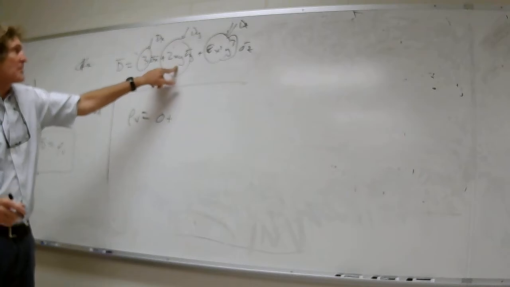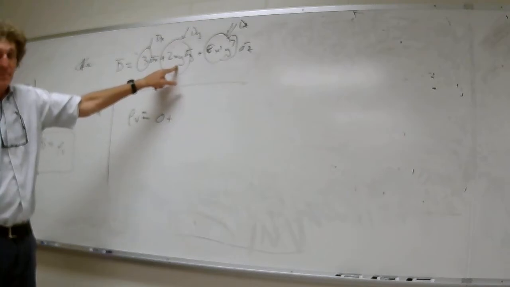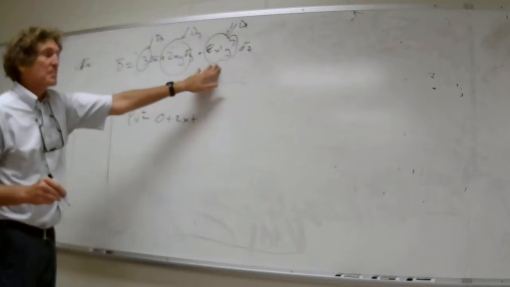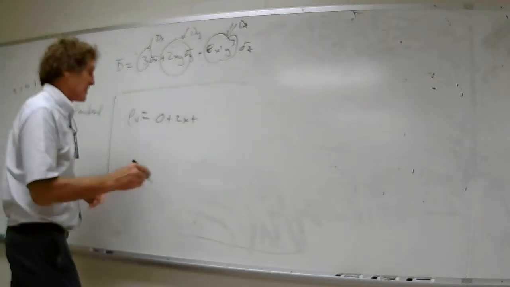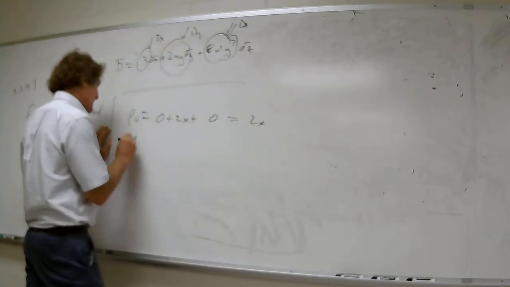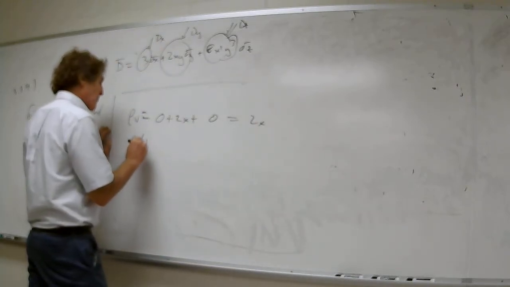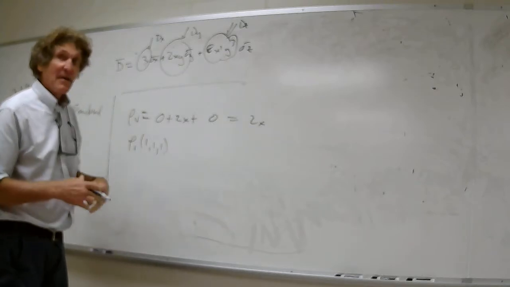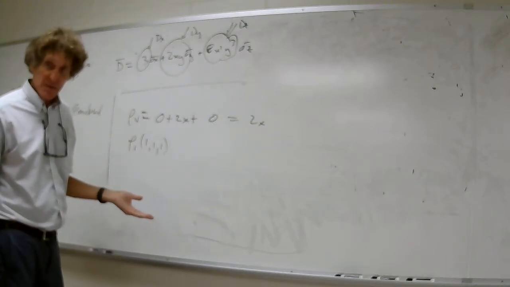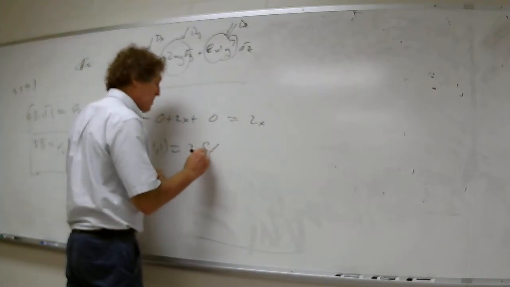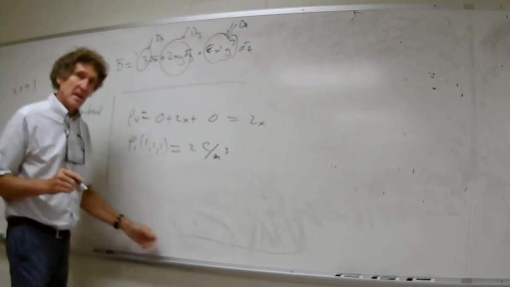So what's the derivative of that with respect to y? 2x, that's right. And finally, this with respect to z? 0. All right, so it's 2x. Now, where do they want this rho v at? 1, 1, 1. Obviously y and z have nothing to do with this, correct, class? It's just 2 times 1, or 2, and it should be coulombs per meter cubed if it's a density.